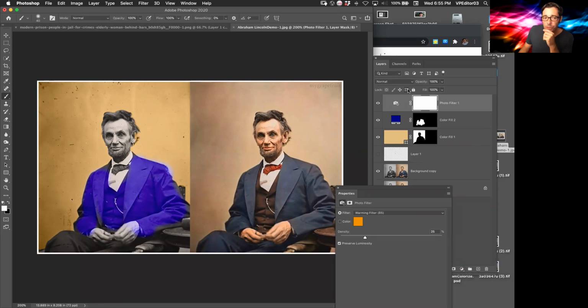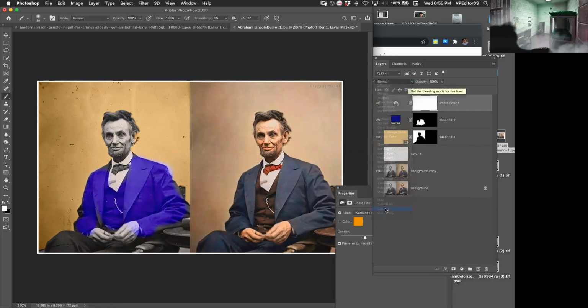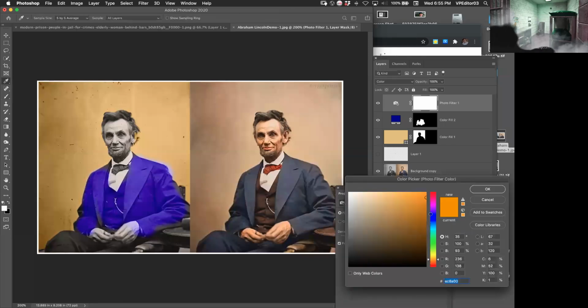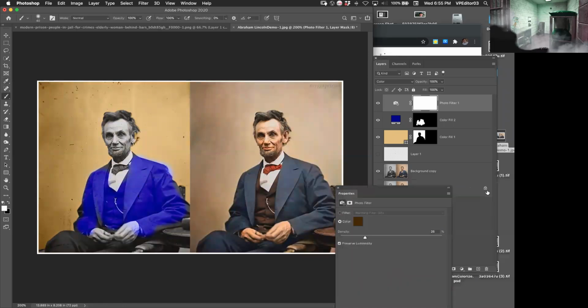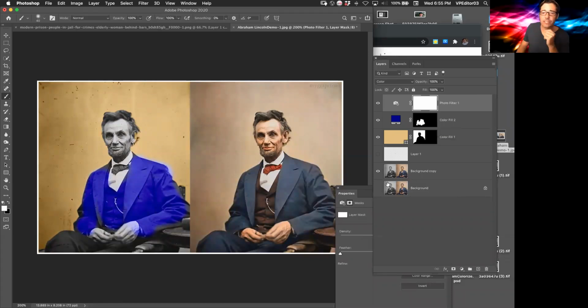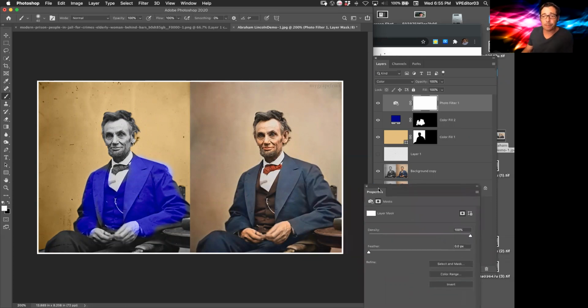Would you use the photo filter in color mode? Yes, I think so. Well, I don't know. I'd have to play around with it, but I would cut it out like you did on the brown layer. I would cut it out and then I would add a filter for it. So I would cut out the jacket and add a color filter or photo filter. It's a little unconventional to do that, but you can do it. You know, just play around with it.